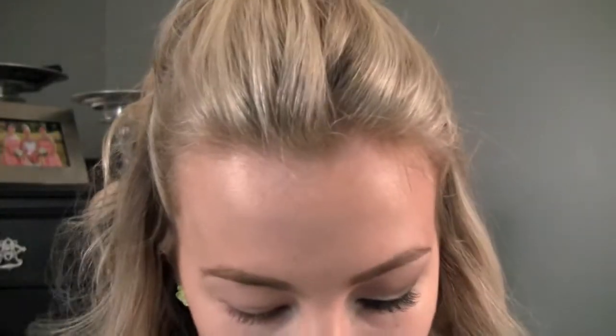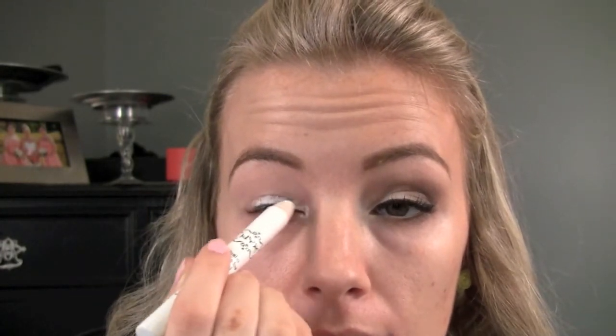Alright guys, so I apologize if I look kind of shiny. But anyway, the first thing, I've already done this. I primed my lids using Too Faced Shadow Insurance, and I do already have my brows done. So the next thing I'm going to do is take my NYX Jumbo Pencil in Milk, and I'm just going to put this all over the lid, and also right around the inner corner.